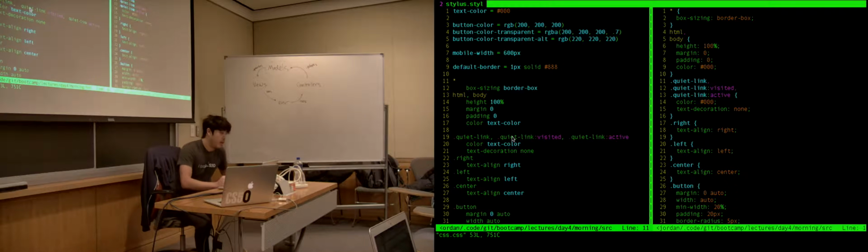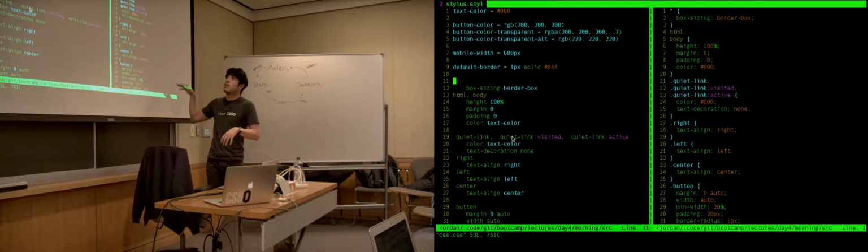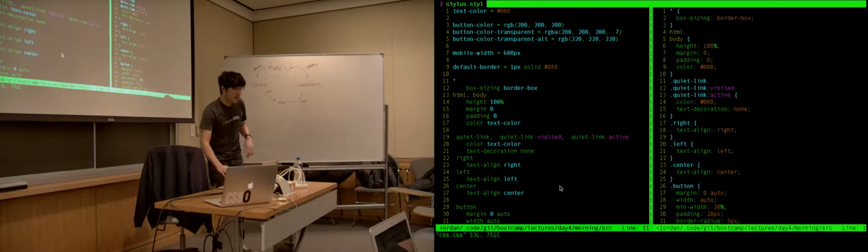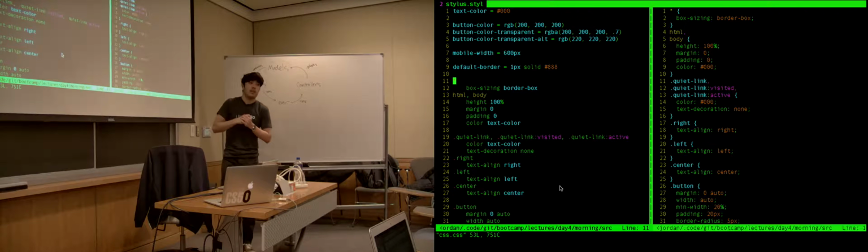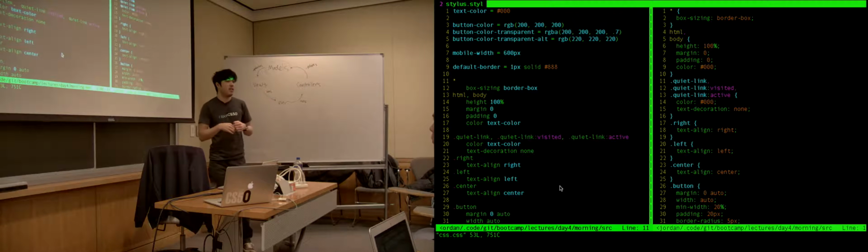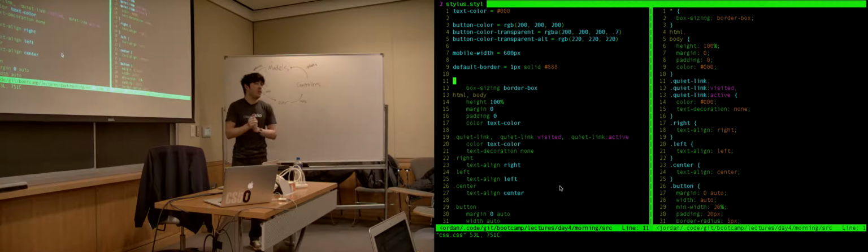And so again, we have the stylus on the left and CSS on the right. Any quick things you notice about the stylus? They look fairly similar, right? So the nice thing about stylus is CSS is stylus. So stylus is a superset of CSS, which means if you have a CSS file and you just change the .css to .styl, it is now a stylus file. And so if you're used to writing CSS, you can go ahead and do that directly into a stylus file, and it's perfectly fine. The syntax works out.